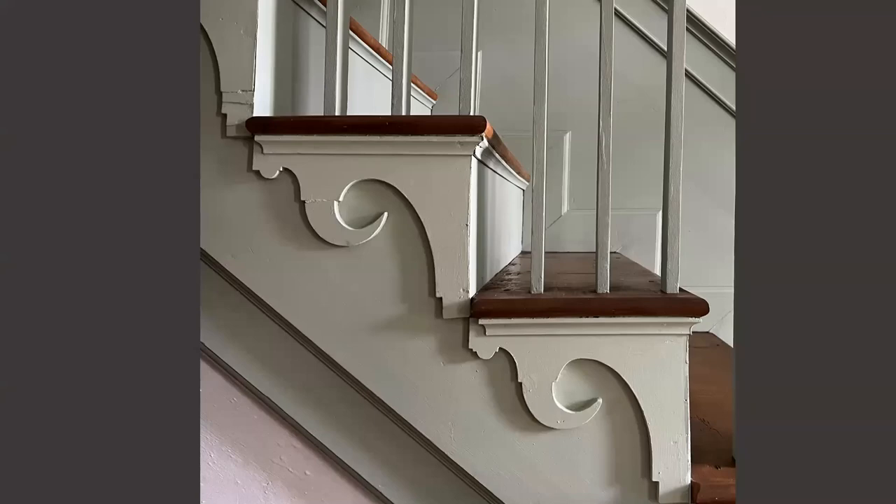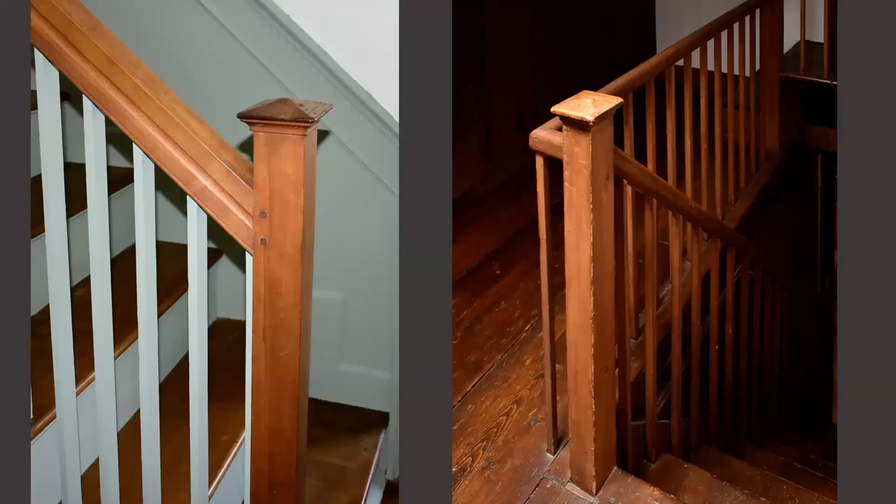Looking more closely though, the picture on the left shows something that looks completely wrong — the newel post wood is too nice and smooth, and the handrail is much too heavy for a federal period staircase. Talking to Fred, I found that the back stair appears to be original, and it's the exact same version — so the front one was probably damaged and replaced as a replica. But on top of the new newel post they appear to have salvaged the cap off the earlier newel post and placed it on top, which is sort of neat.